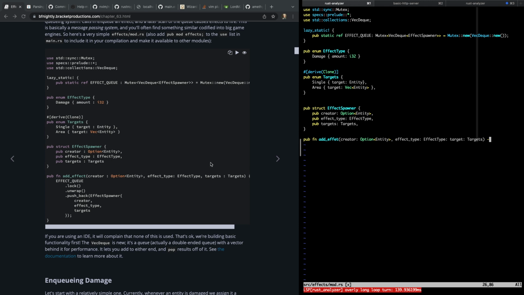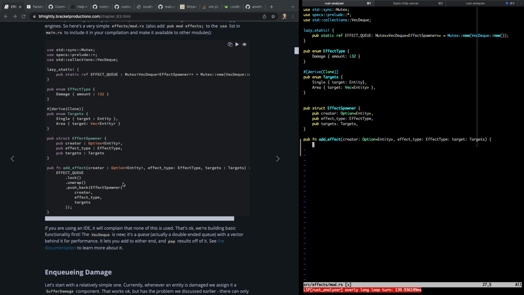And oops, it does not return anything. And gotta spell it correctly, otherwise it doesn't compile. And then we effect Q, lock, unwrap, push back, and we're gonna create the effect spawner. I'm not formatting it because I know cargo format's gonna do that for me. Creator, effect, type, and targets, and that's that.